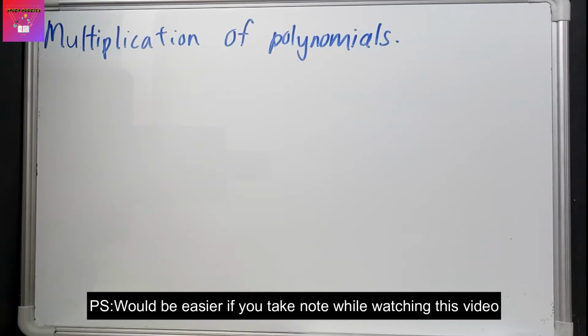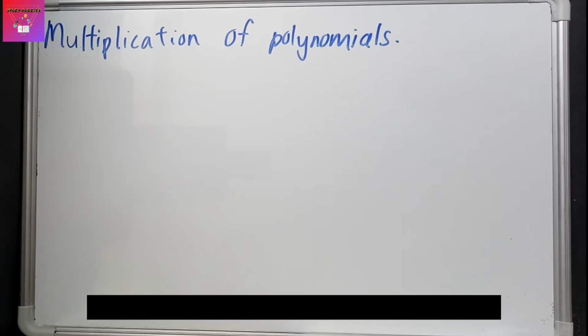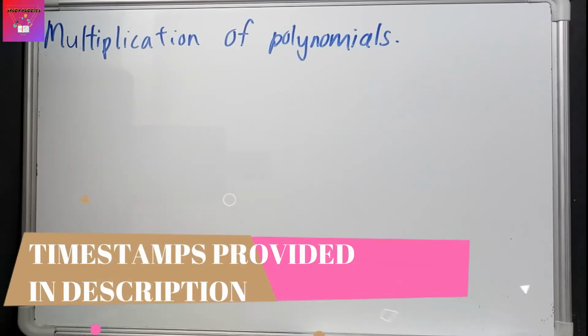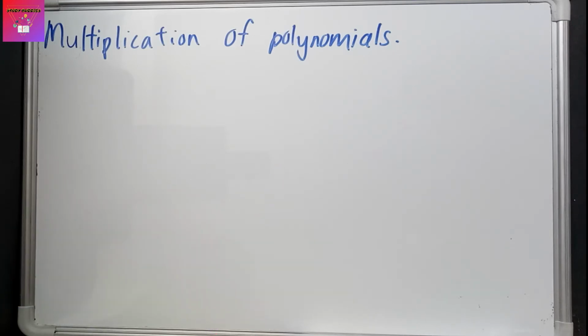In today's mathematics section video, we'll be looking at the multiplication of polynomials. This is actually a continuation of what we learned in our previous video on polynomials. Multiplication of polynomials is almost the same as how we multiplied quadratic equations before this, but now it gets much more complex, where we have degrees of 3, 4, 5 and 6 together in our equation. So let's start off with the basics.